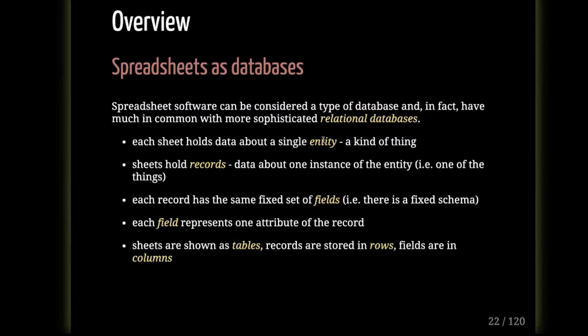The collection of records about one entity is called a table. And as we just said, the records are in rows and the fields are in columns. This is true of both spreadsheets and databases, as we'll see a week from now. Automated functions allow you to filter the data and perform analysis.